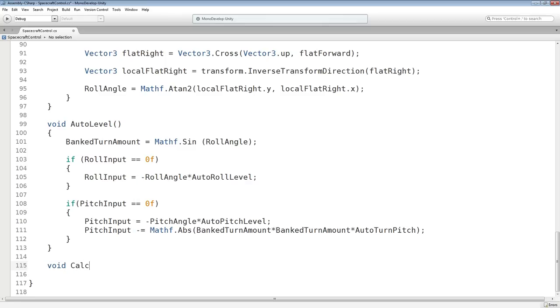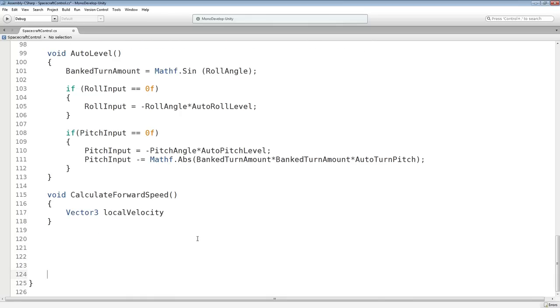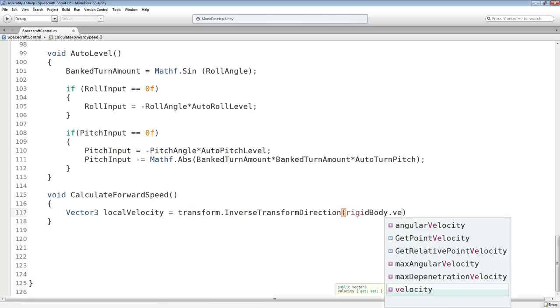The function we will call CalculateForwardSpeed. For this we need the Vector3, which we will call local velocity, and this will be transform.InverseTransformDirection(rigidbody.velocity).